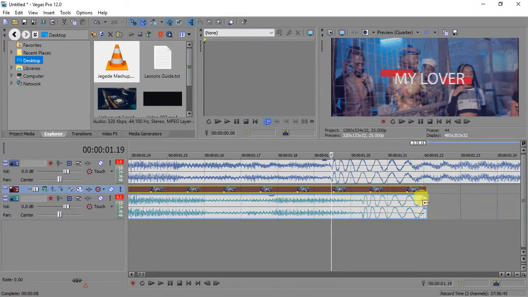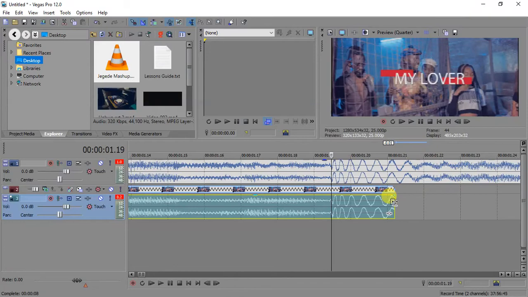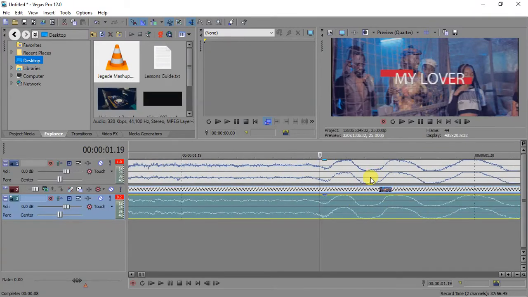Then you come at the end of the song, place your mouse and you'll see trim event, then click and hold control on your keyboard, then left click, then drag it to the left, keep on dragging, then zoom in and see if it's on point.